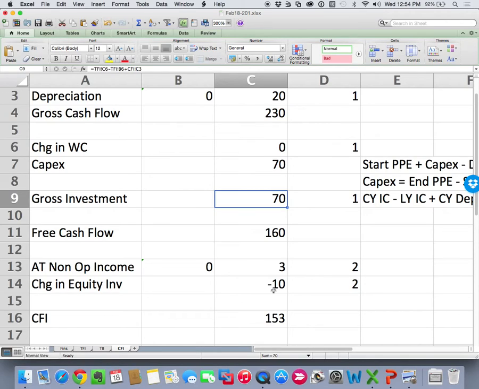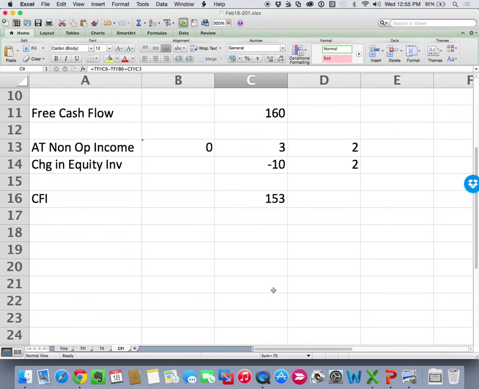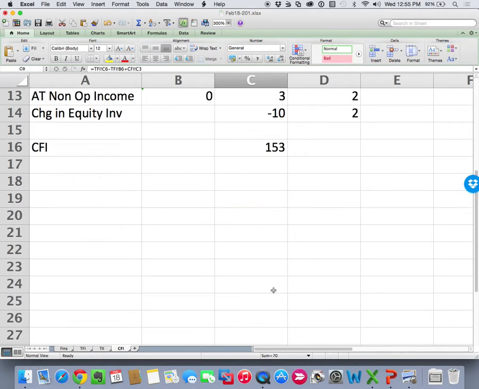Right? Now, we're about to cross a chasm here. Because now that we figured out the CFI, we have to do the second half of the statement, called the financing or funds flow, and it's got a balance. So I know that that number at the other side also has to be 153. And if it's not 153, then I made a mistake. Now, here's the thing. It has to be positive 153 to balance. It's not about absolute values. It's about positive numbers.